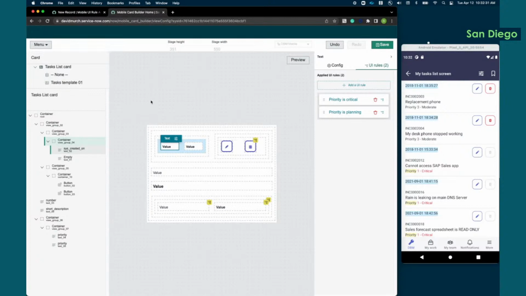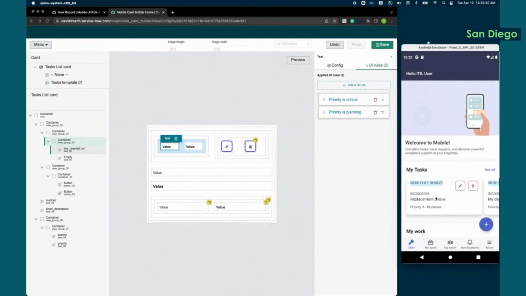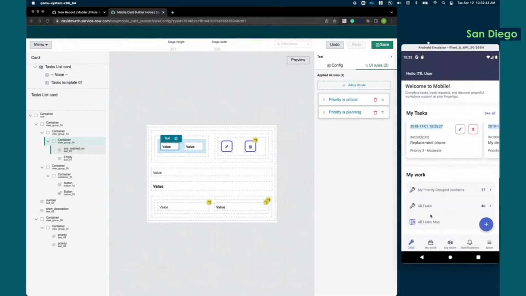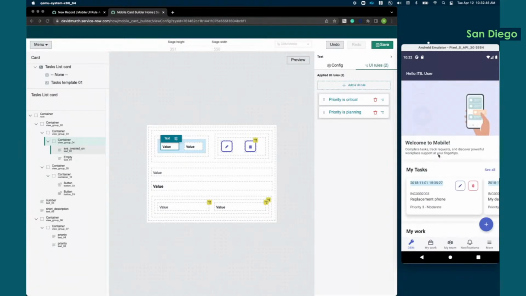I was just about to ask, what would be the use case for having a card not attached to a record? It's purely for if you've got a list that doesn't have any records, just because of the data query you're running. I don't have an example configured in my current mobile app, but say you've got a data query that's returning all of my open tasks and you've closed out all your tasks. Rather than getting an empty screen, you get a nice little graphic that says, "Good job, you've done all your work," or "Nothing to see here, move along."